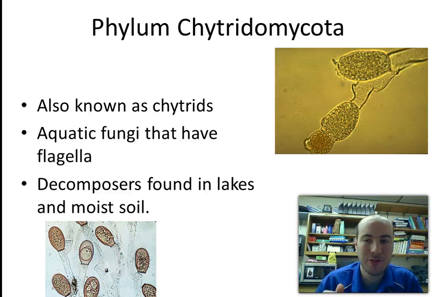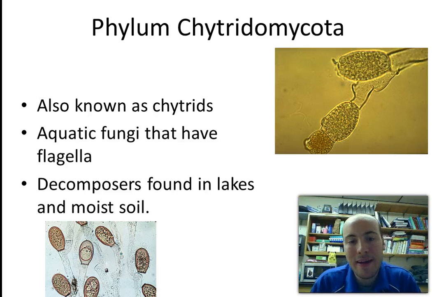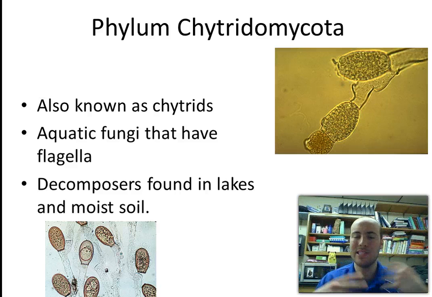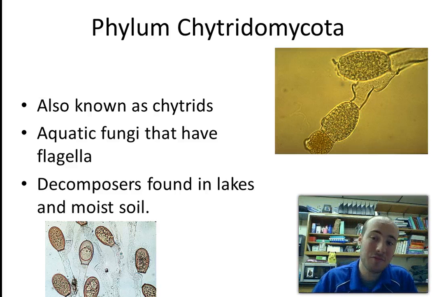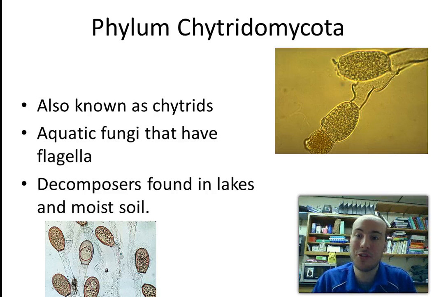I think a lot of them are unicellular. Don't quote me on that. But they are decomposers, and they actually decompose things in lakes, and they decompose things in most moist soil. And really, me saying they're decomposers found in lakes, pretty much all fungi are decomposers, which means they break down the bodies of dead organisms. And actually, that helps recycle nutrients throughout the environment. So that's a very good thing. Decomposing is actually a good thing for the environment.